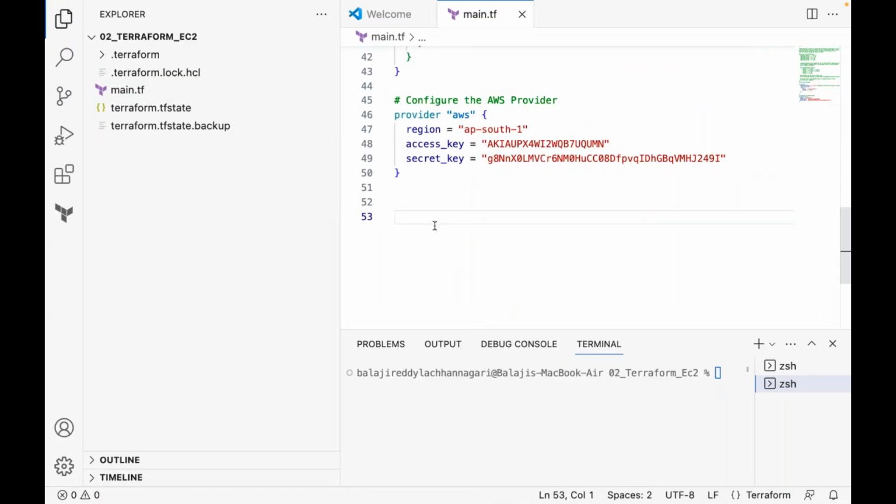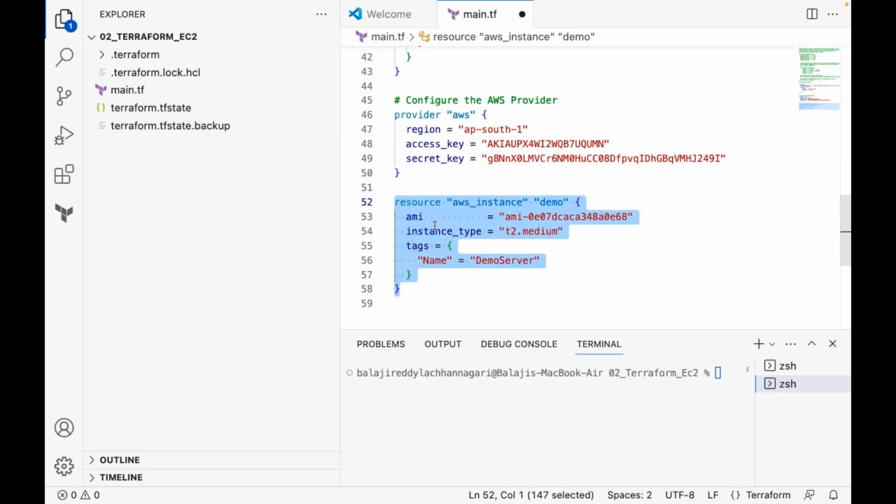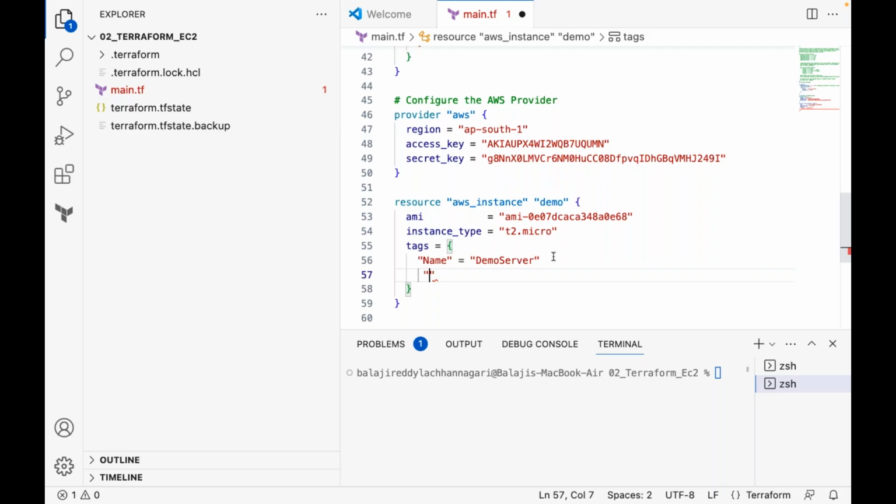So if required, can I create a resource as per my configuration again? That can be t2.micro with whatever tags. I can give multiple tags also. Let's say I'm giving "managed by" as one key, and the value Terraform. This is just a tag, guys. Can I have n number of tags like this also if required?